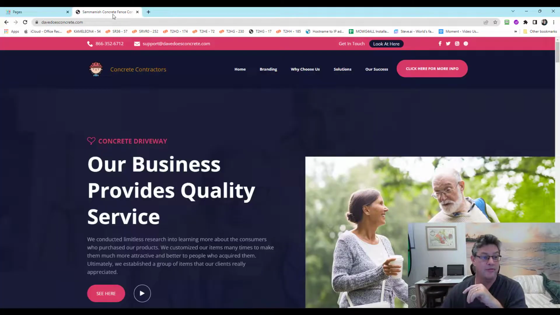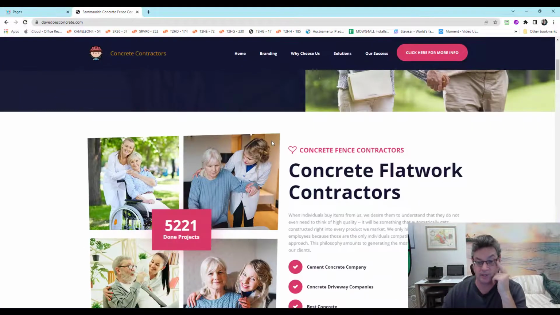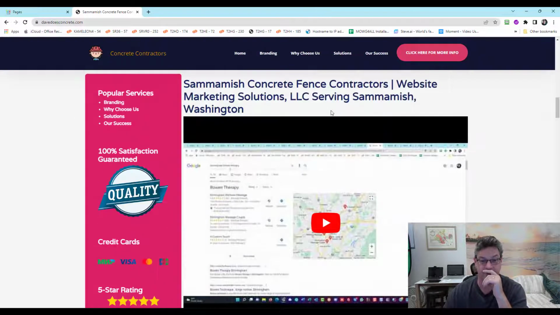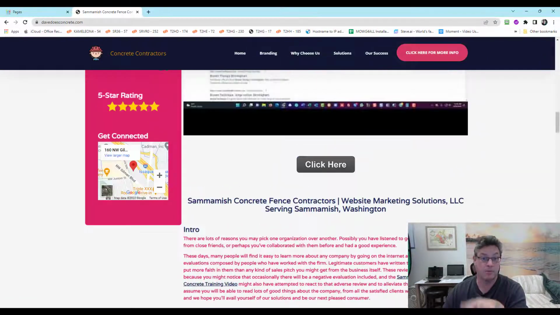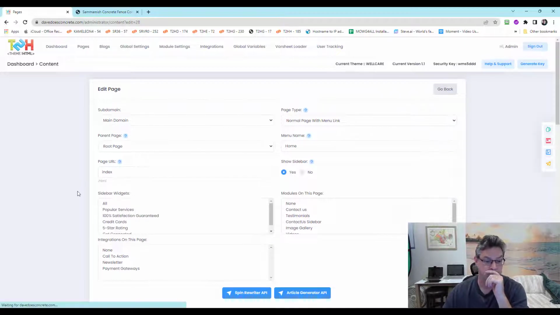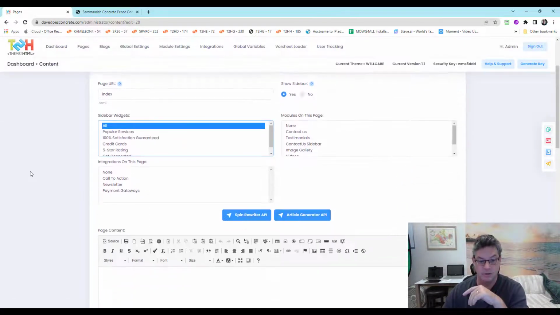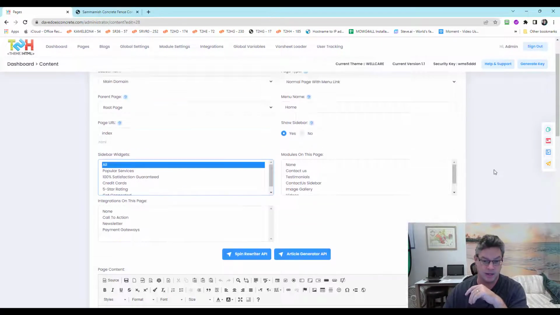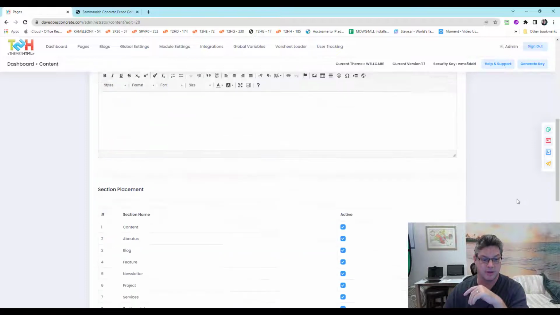And if I come back to the front end, here's what I want to make sure that you're clear on, right? What got deleted? All the content stuff that's here. We will probably still see the sidebar if the sidebar's enabled. I didn't actually check. Sidebar widgets, all or no? I didn't actually see. Integrations on the page, right? Modules on the page, I didn't see.